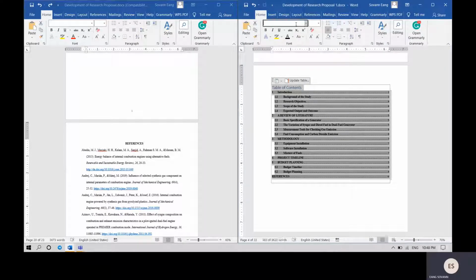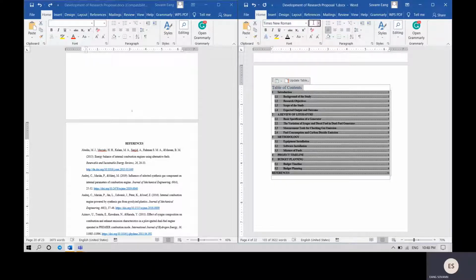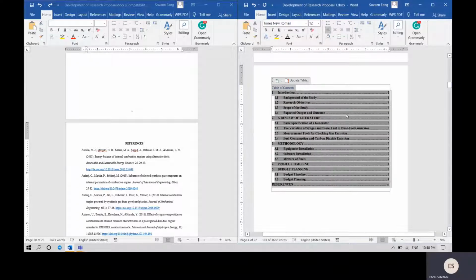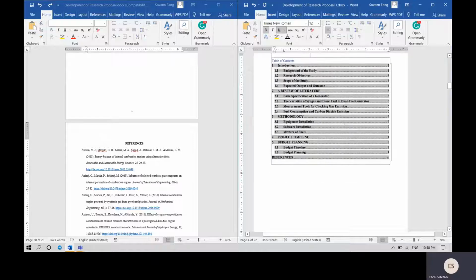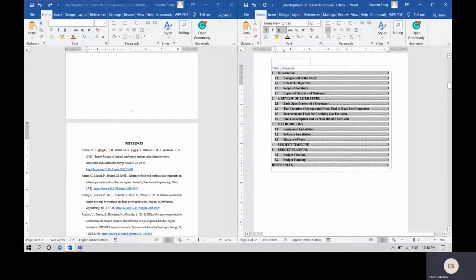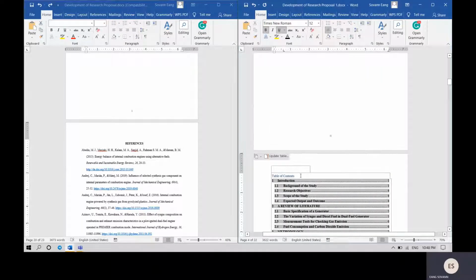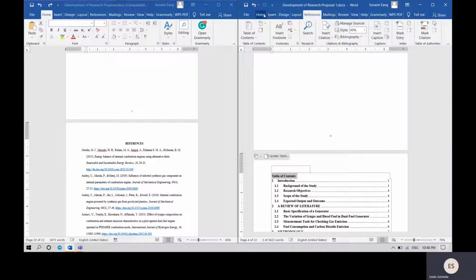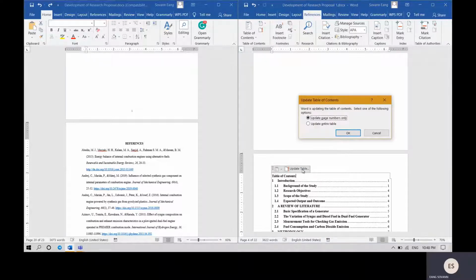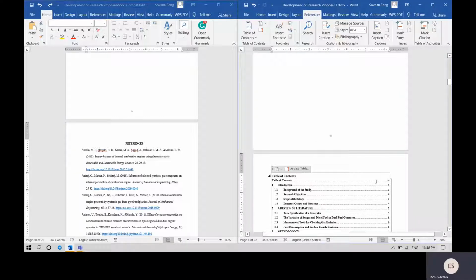Actually, I can change it later on, like the font style, spacing, and the page number as well. Then I change this to black, bold. And I make this one a reference too. Then I'll update the table, the entire table. Then I will see this. Okay.